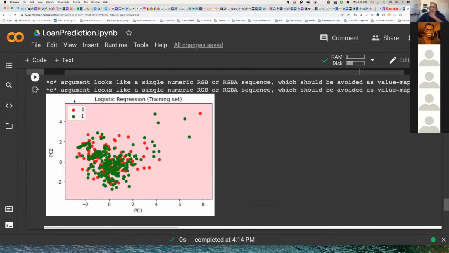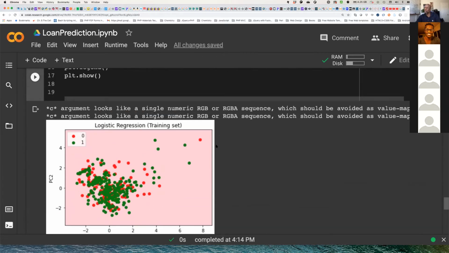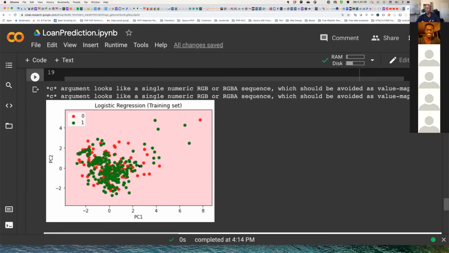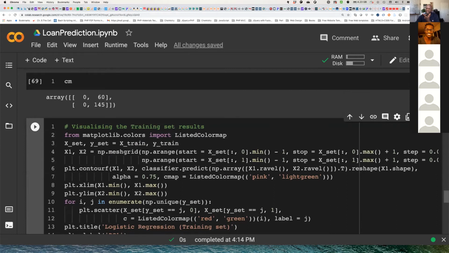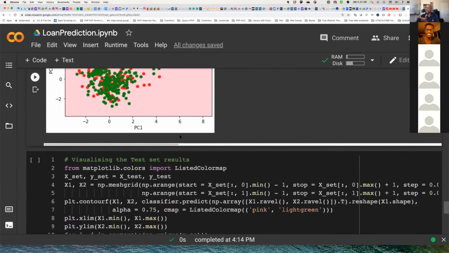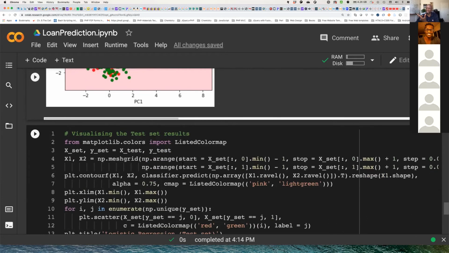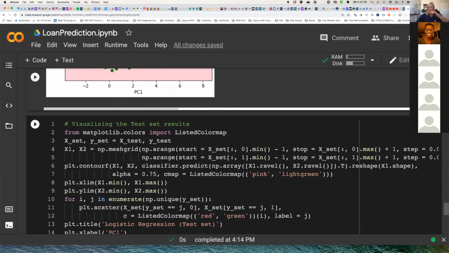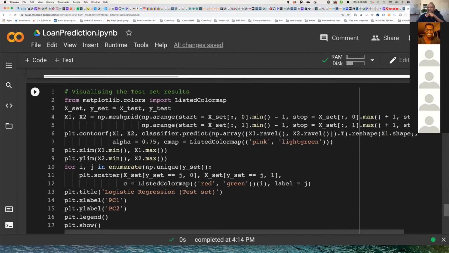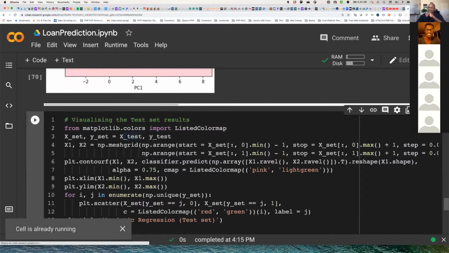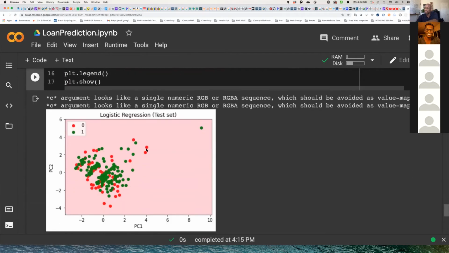Now here, it tells you what you can make a decision based on. Now, that's the logistic regression. We just did the training set result. Now let's go ahead and visualize the test set result. That was the training, now this is the test. Don't get them confused. So we run this one here, and you see, they look alike, but no, they don't really look alike.